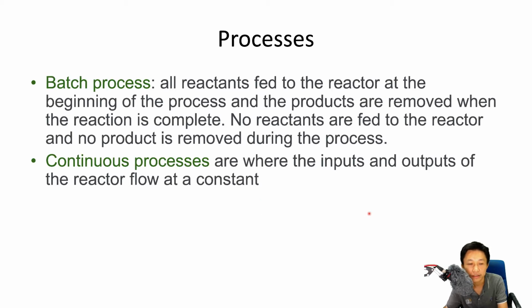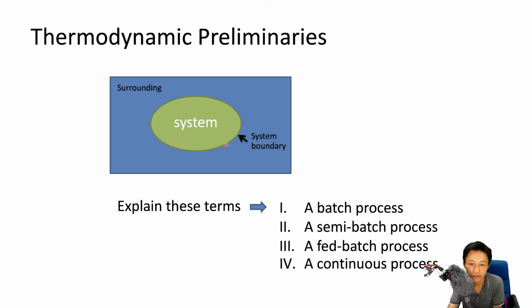This is the first one, batch process. The other way that's more easily understood is that in batch, everything is at the beginning and then you stop, right? And the second one is the continuous process. So everything can be input all the time, and output means your products. Everything can go in and go out at the same time. This is the meaning of the continuous process. You can see the difference.